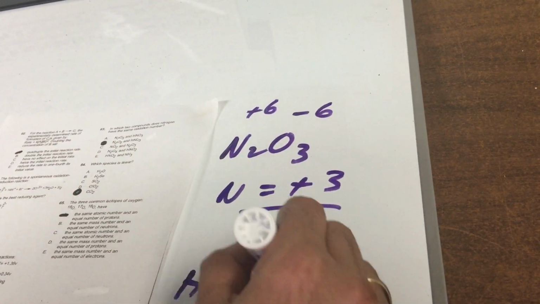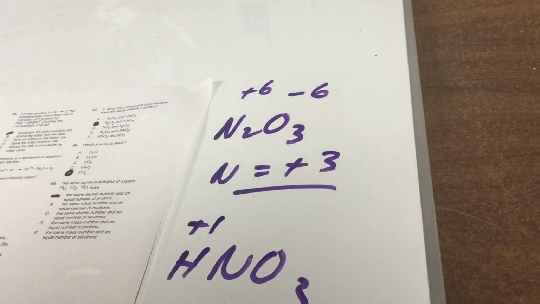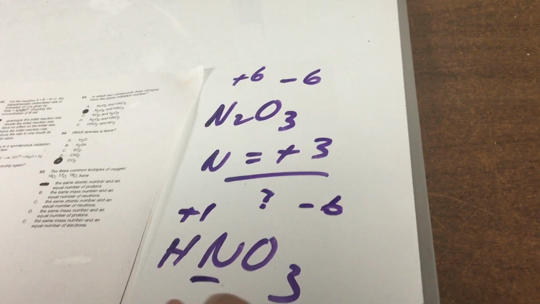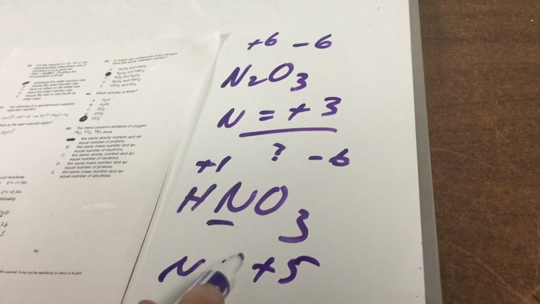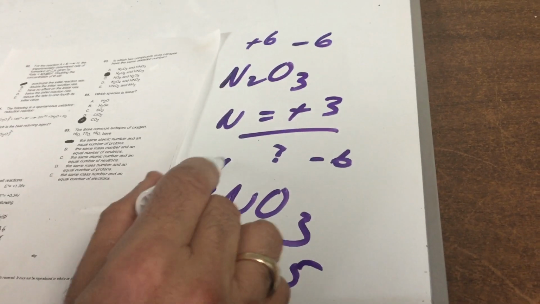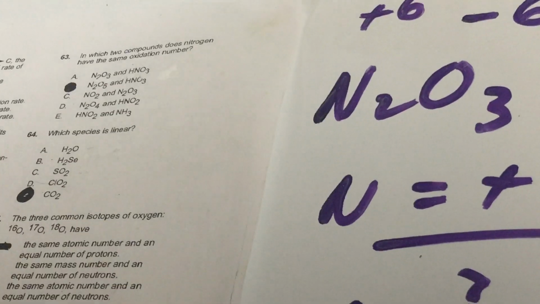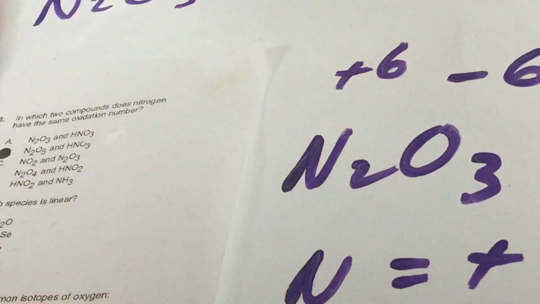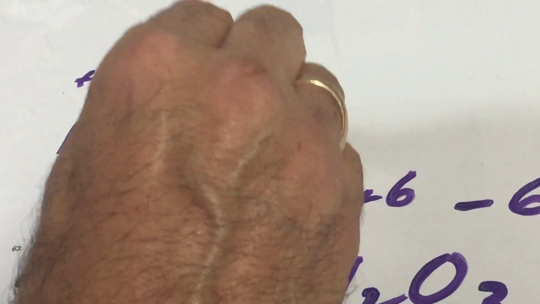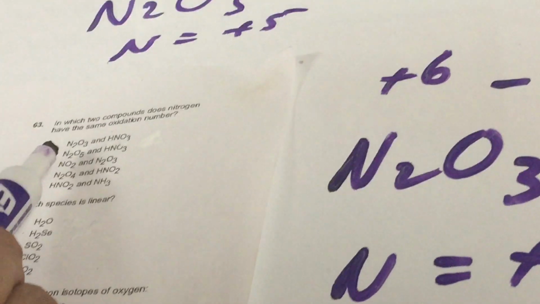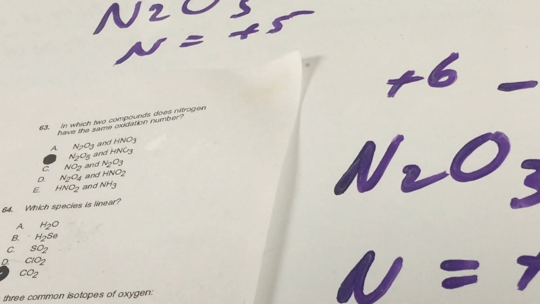If you looked at HNO3, again, hydrogen is plus 1, each oxygen is minus 2. So therefore, you would see the nitrogen would be in the plus 5 state because you want to make sure that these charges balance to 0. So that was wrong. Why is choice B correct? If you looked at N2O5, this would be a minus 10 because each oxygen is minus 2, so the nitrogens add up to plus 10. So that means nitrogen would be plus 5. And I already showed you in HNO3 it's plus 5. So choice B, nitrogen would be plus 5 in both compounds.